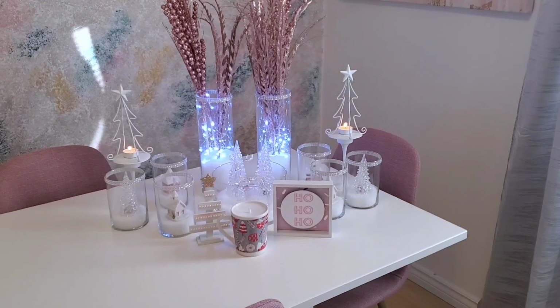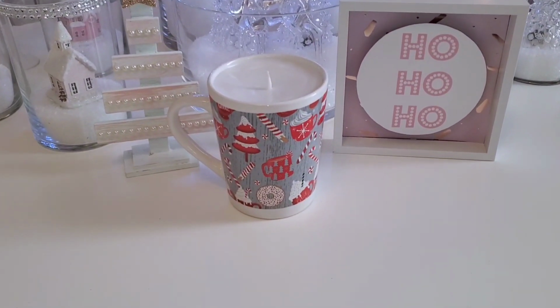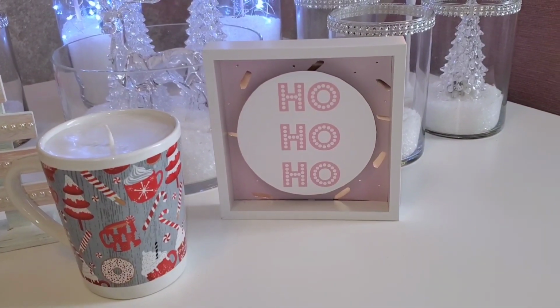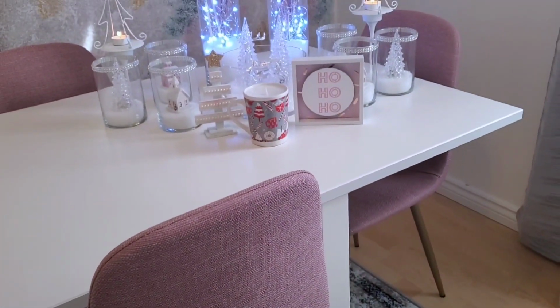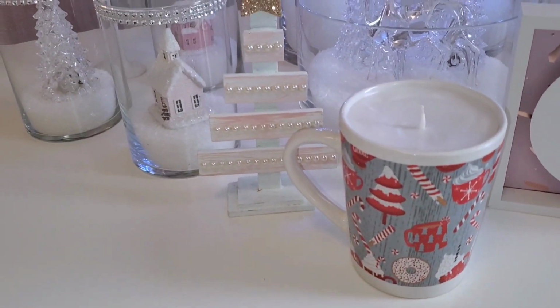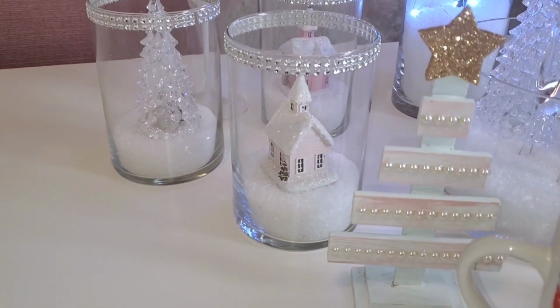All right, guys. So here is how everything looks. Super cute. The candle smells really, really nice. I love my ho ho ho sign. I think I'm going to keep it in here because it's the exact perfect color. As you can see, it matches my chairs. And that little tree turned out so cute as well. I love these little guys.